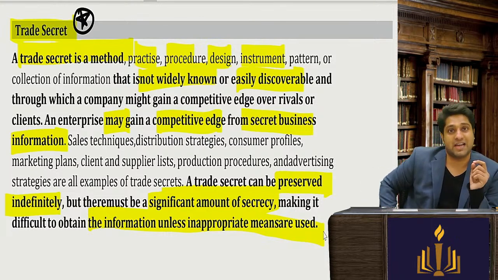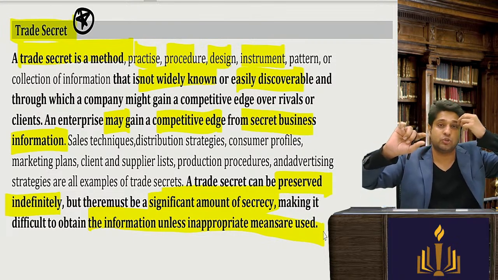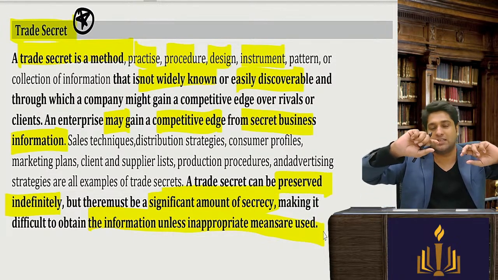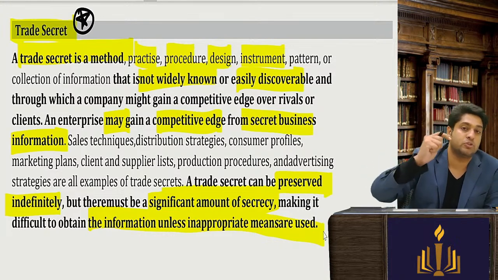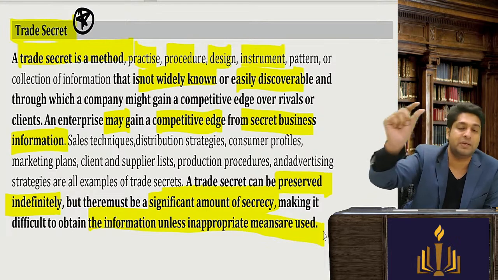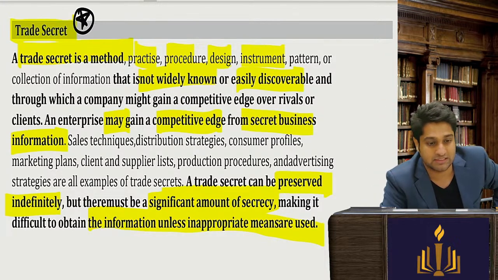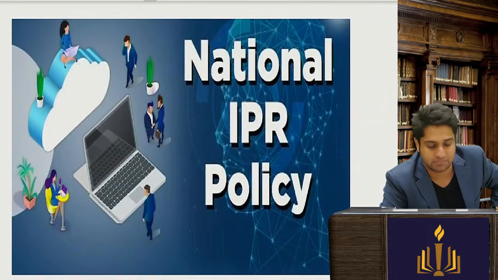So if you look at the photo of Dairy Milk, they show 2.5 glasses. They don't show 2 glasses because that much amount of milk is used. Milk is used from some country. The cocoa beans are used from some country. So they maintain this kind of secrecy of the entire recipe.